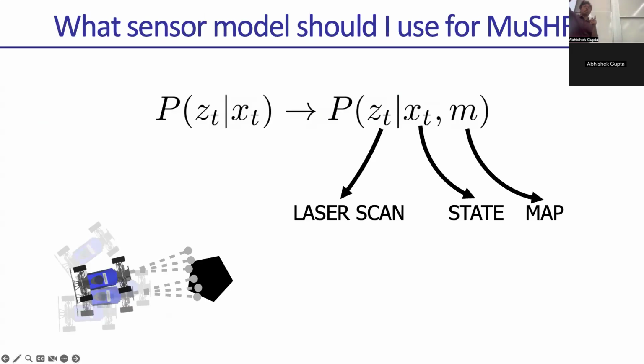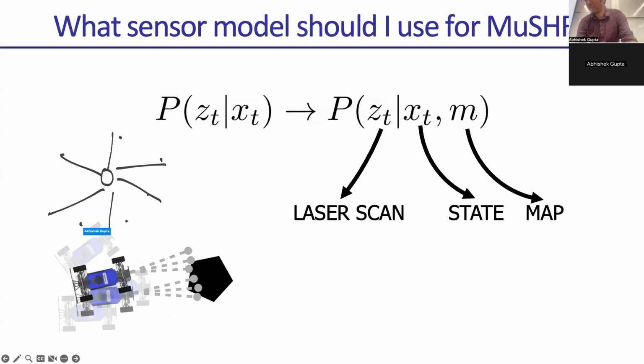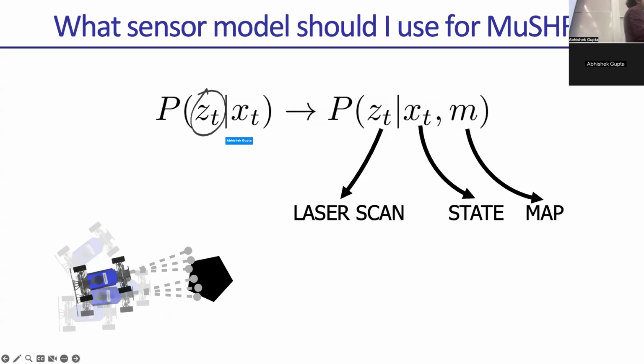The first thing we're going to notice is that a LiDAR scan is a lot of different beams, right? So it's not just one reading. A LiDAR scan is more like an array or a vector. If my LiDAR is going to shoot in all of these directions, I'm going to have k different values, one for each of these beams. And you can think of z as a set of those values, right?